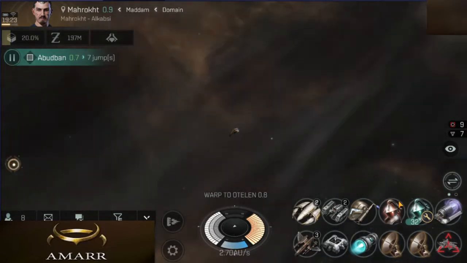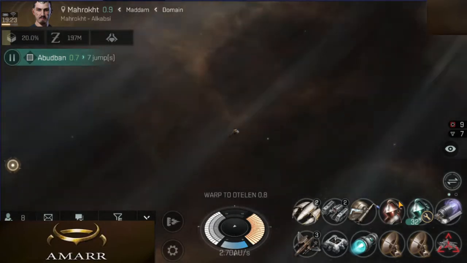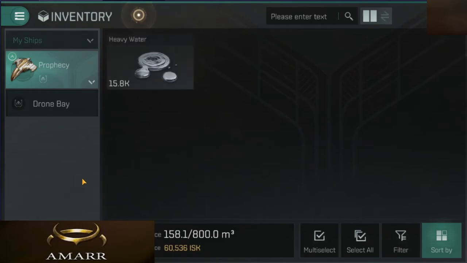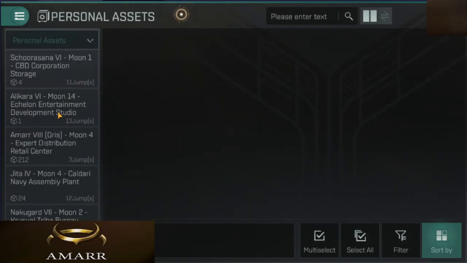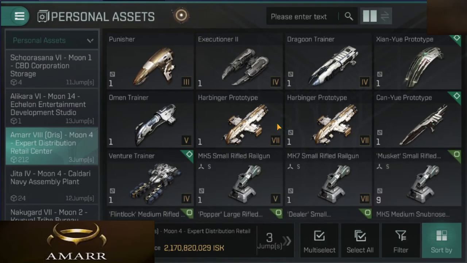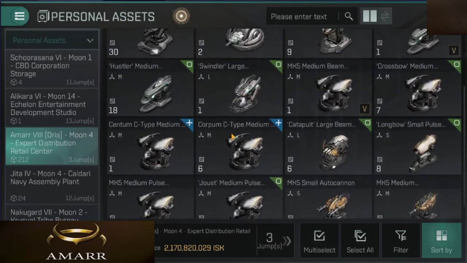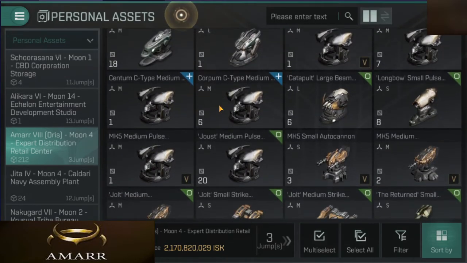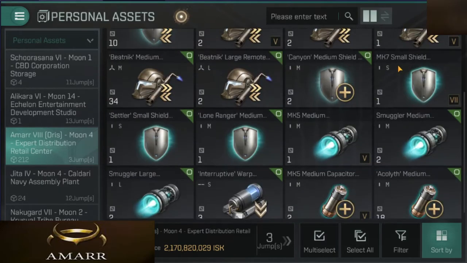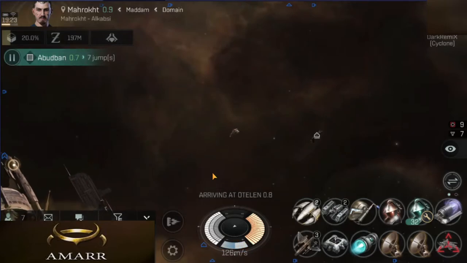No, I haven't got too much C-type stuff myself. Just some pulse lasers and beam lasers, I think. If it's anywhere, it'll be here anyway. The rest of it will be fitted to my Harbinger, I imagine.